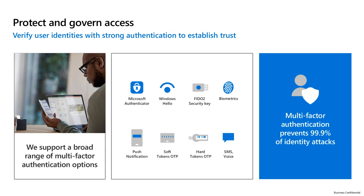And with Microsoft Azure Active Directory, it's not just one type of MFA that's supported, but several methods that can be employed. One of the newer concepts that many are pursuing is passwordless authentication, where users don't even have to enter a password in order to gain access to those resources. Passwordless methods help make MFA more convenient for users, and while not all MFA is currently passwordless, these forms of authentication can also be multi-factor authentication, such as the Microsoft Authenticator app, Windows Hello for Business, FIDO2 security keys, and biometrics, such as face scanning and fingerprint scanning.